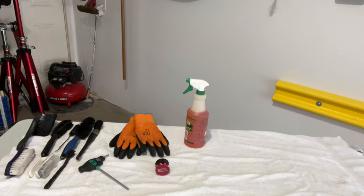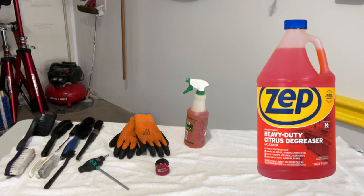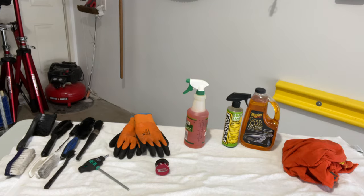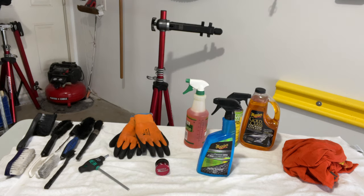Degreaser, if you use a wet chain lube that attracts a lot of dirt. You can buy bike-specific degreaser, but the degreaser sold at local hardware stores is better value for the money. A bike-specific or car-specific soap. Do not use regular dish soap as it's likely to remove the polish from your frame. A set of rags and your chosen polish for finishing off your bike wash.